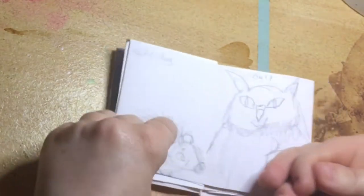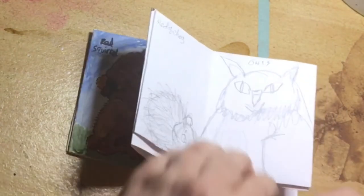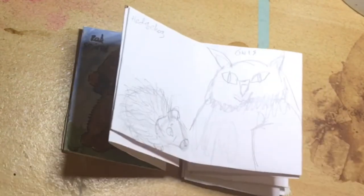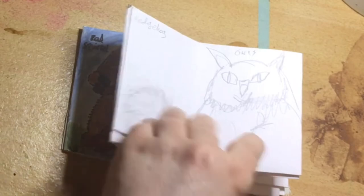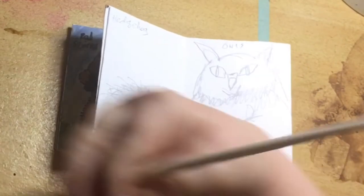So we'll turn over, and the next one in the little book is a hedgehog and an owl. So I'll try and get both of those done today. But we might end up going to time lapse because it does take time.